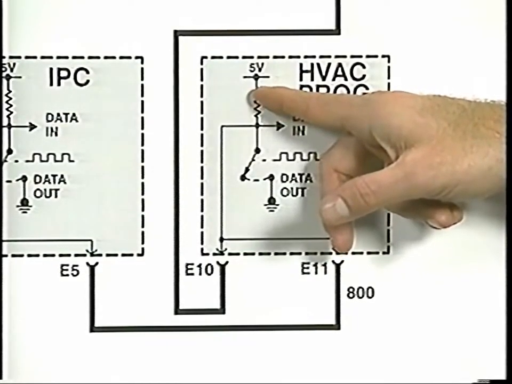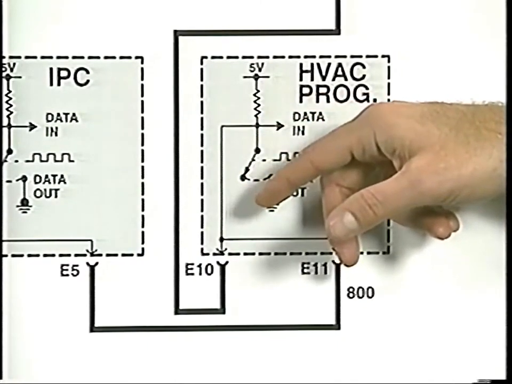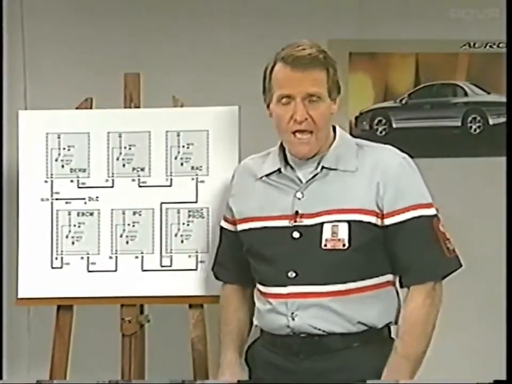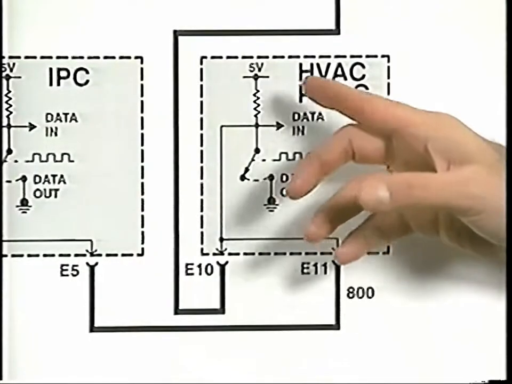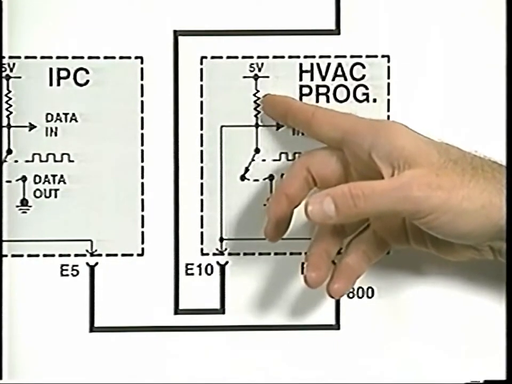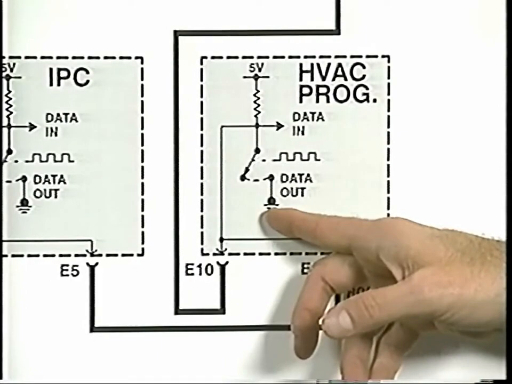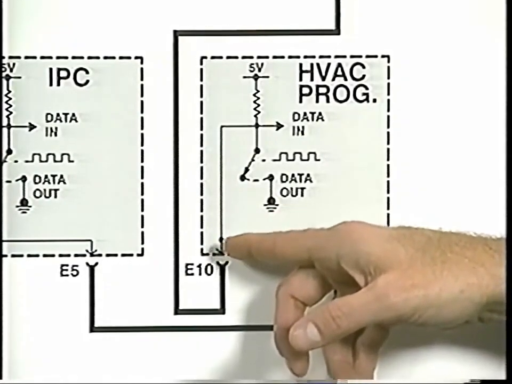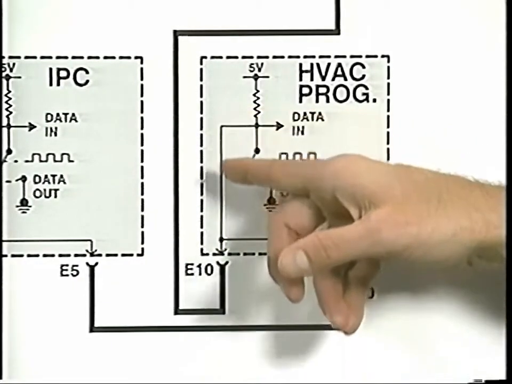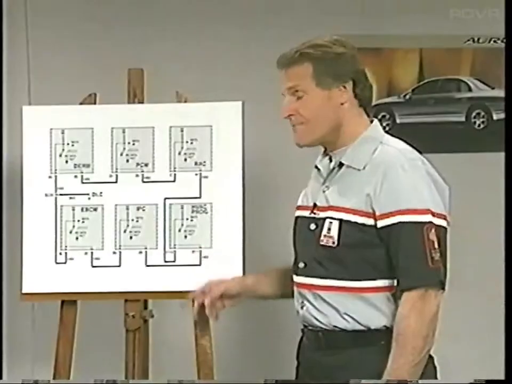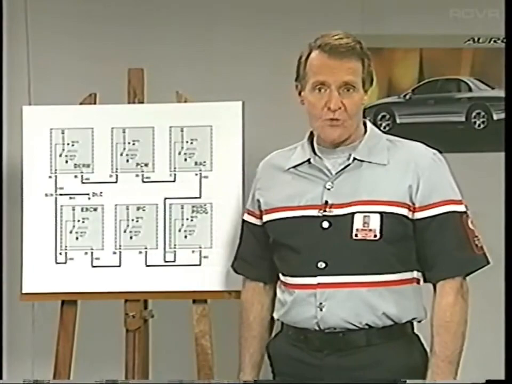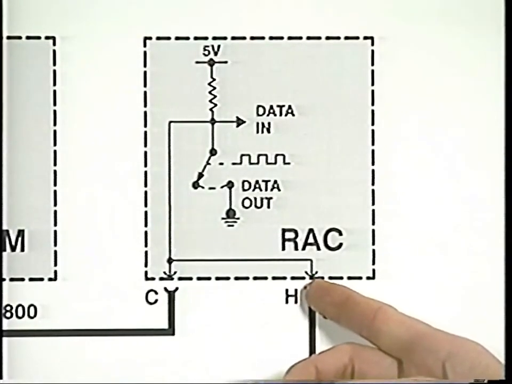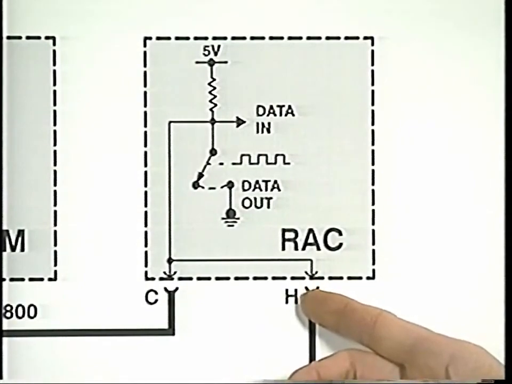Voltage for the circuit — 5 volts — is always available from all modules. So with no communication, the system would rest at 5 volts. When a module is asked to supply information, it sets up its square wave response by leaving that 5 volts applied to signal each high bit and grounding the voltage for each low bit. It sends the pulsing message out at both terminals and receives messages the same way. Messages addressed to it are read and responded to; messages not addressed to it are simply passed through.